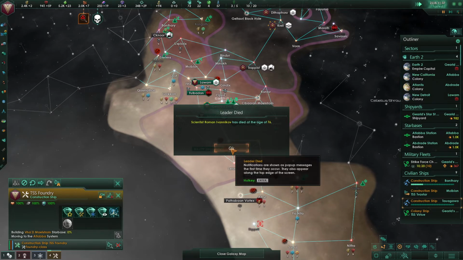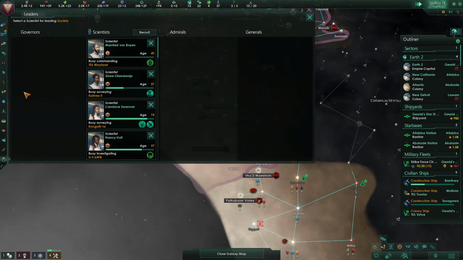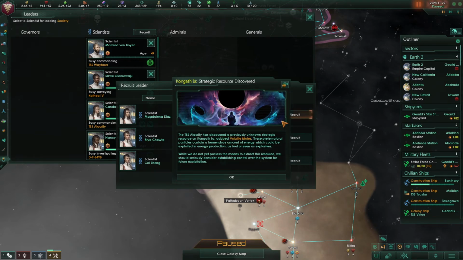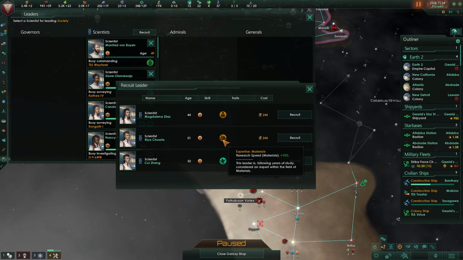The leader has died. All right, we need, okay, more research, strategic resource, volatile motes. Okay, let's pause this so I can concentrate on something. Normally, I don't want that. Let's go with that.